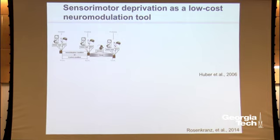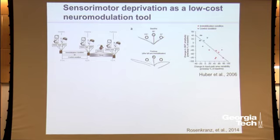And so in this study, they had individuals immobilized for 12 hours, and then they evaluated how well they could do a pointing task. And you can see the trajectories are clearly more variable after the immobilization. And what they showed is that this was highly correlated with the change in excitability, in this case of the somatosensory area that they were targeting, or think they're targeting, with this immobilization condition, suggesting there may be a link between immobilization-induced neuromodulation and change in behavior.